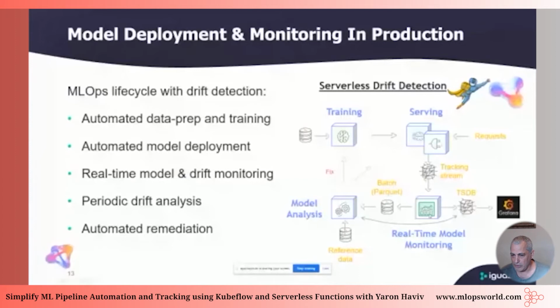And at the same time, it can build batch files, large Parquet files, every hourly or daily window. Those Parquet files can later be compared with reference data, the real results, in order to perform an analysis of the model. And if you identify that there are drifts in your concept or misbehavior in your model, you can apply fixes, which could be either retraining the model on a different parameter set, running ensembles, etc.